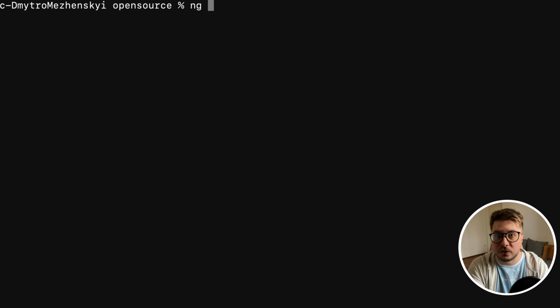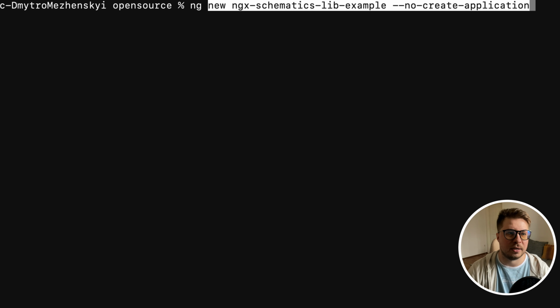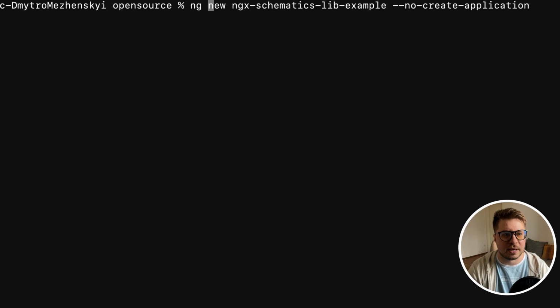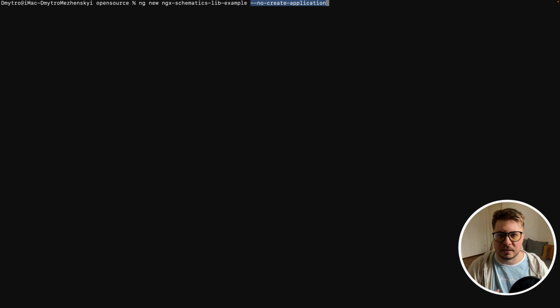And let's get started. Let's be consistent and create such a library. Fortunately, with the Angular CLI, it is quite easy to do. You just type ng new, and then you can name it as you want. As an example, I call it ngx-schematics-example, and the important flag you have to provide is --no-create-application, because we don't want to have one, at least in our particular case.